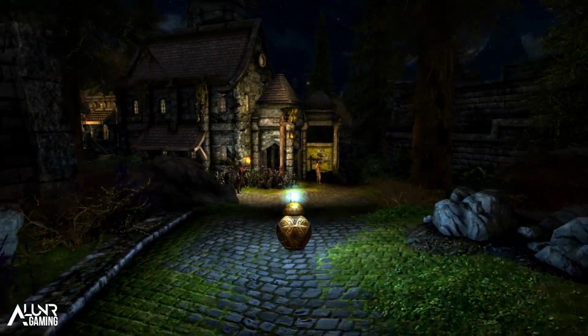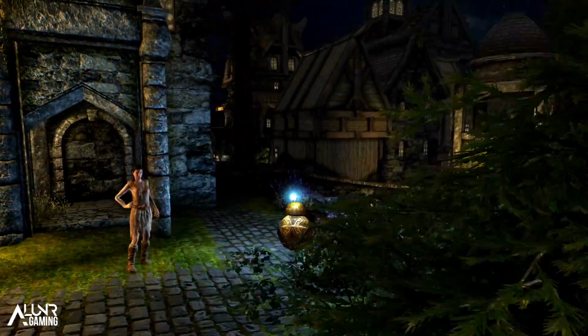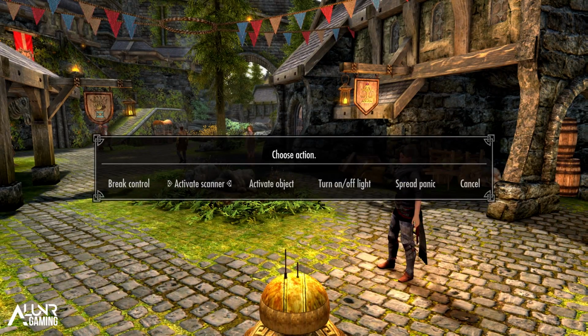Finally, Snippy is also a scanner, and when in manual control, you can scan the area and detect any living thing, perfect for sneaking characters, and in fact, you can activate all the features whether you're in manual mode or not. So that's a very cool part of this mod.